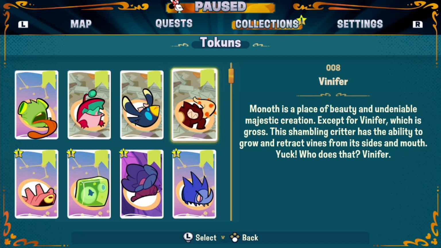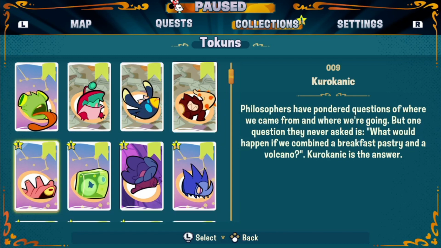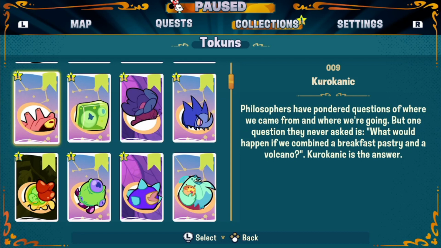Vinifer. Monoff is a place of beauty and undeniable majestic creation, except for Vinifer, which is gross. The shambling critter has the ability to grow and retract vines from its side and mouth. Yuck, who does that? Vinifer. And we have Kurokanic, my least favorite enemy in this whole game, and it makes sense.